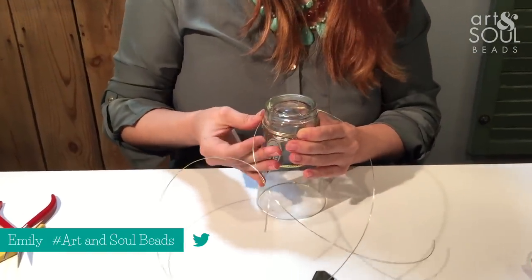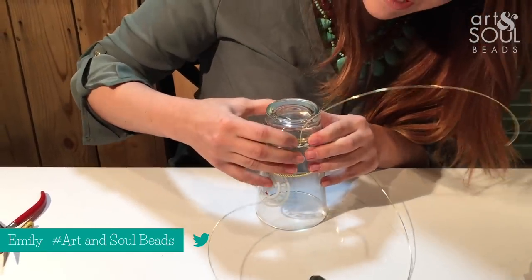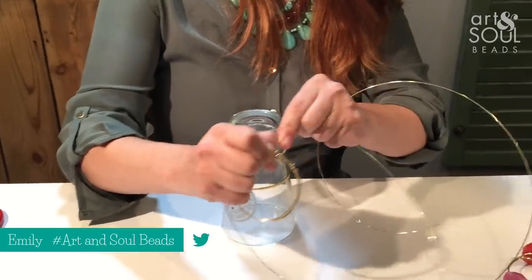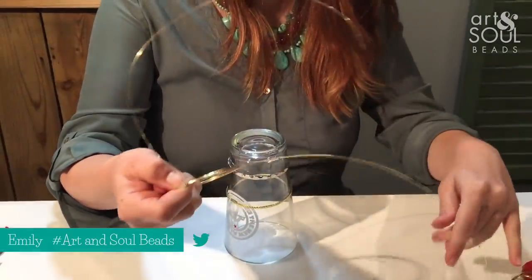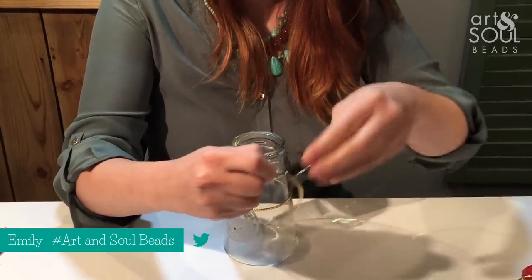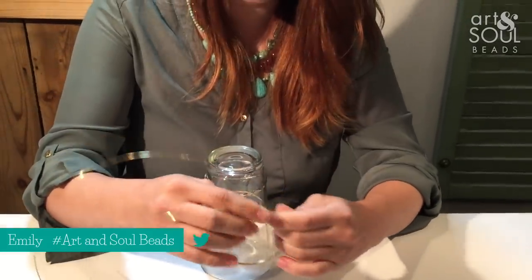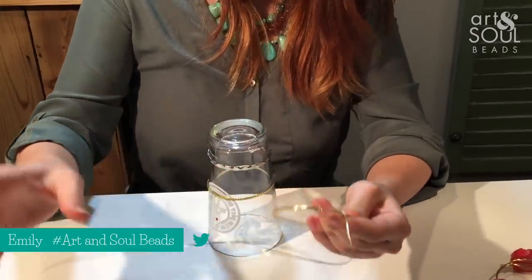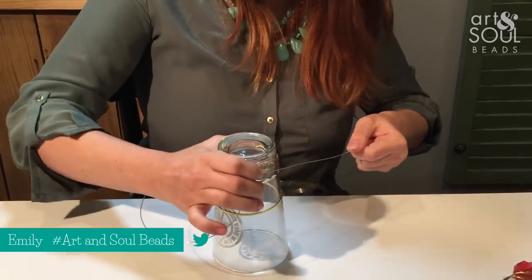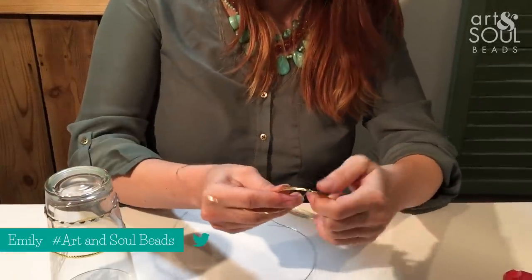We're going to start putting our stones on the short wire. I'm going to take the short wire and bend it back at a 90 degree angle — a real dramatic 90 degree angle — and lift it off the glass, really holding onto everything with my thumb, keeping everything nice and in line. Now I'm going to wrap tight around two times around my bangle: one and two, two solid times. I always go ahead and put my bangle right back onto my cup and tighten both sides again just so that I get a really nice base before I start adding stones.